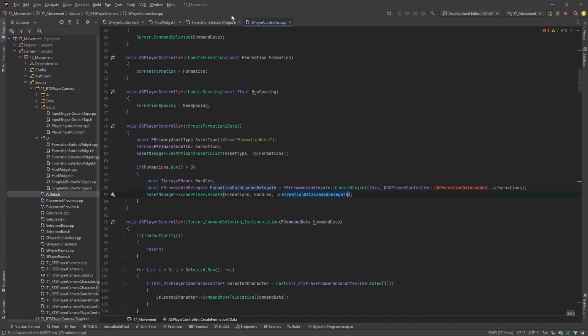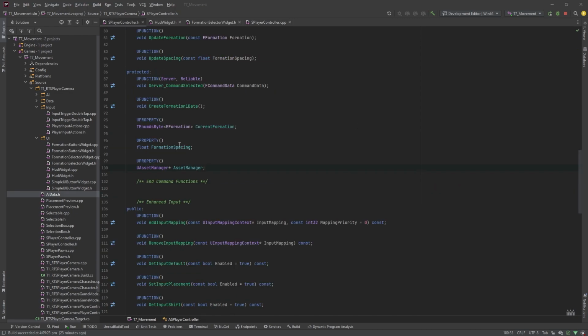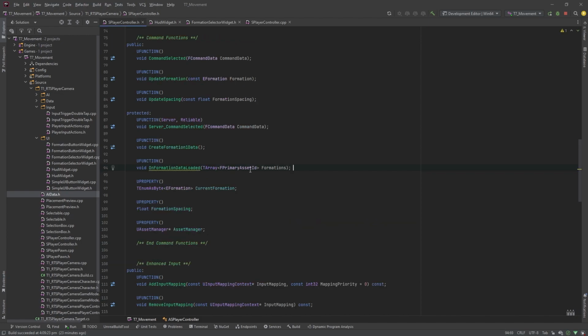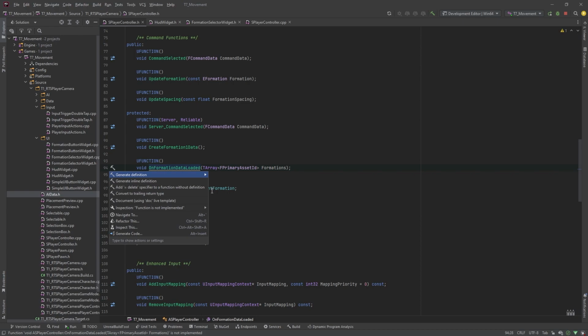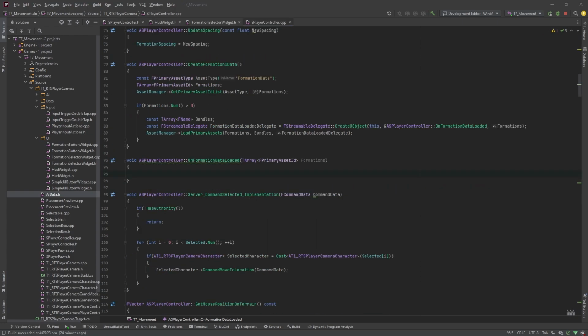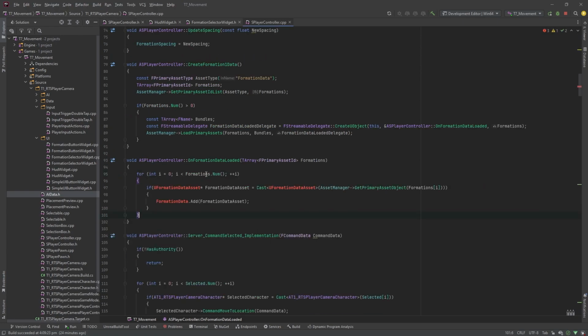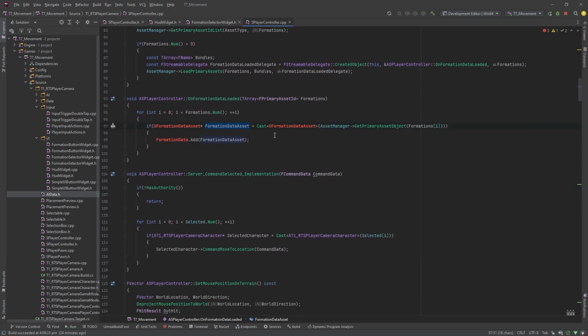So let's create this function, and it's going to need an array. We're going to pass the asset IDs into the array. And then in here, we're just going to loop over the data array and cast to our data asset. So it's getting the physical asset object from the primary asset ID, and you're basically getting access to that base class.